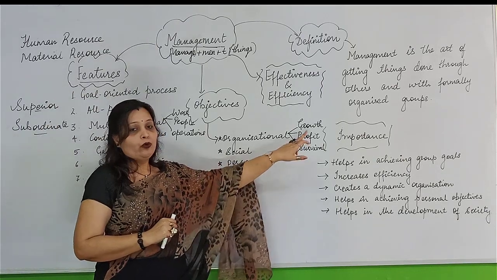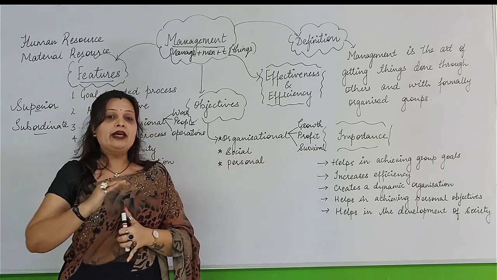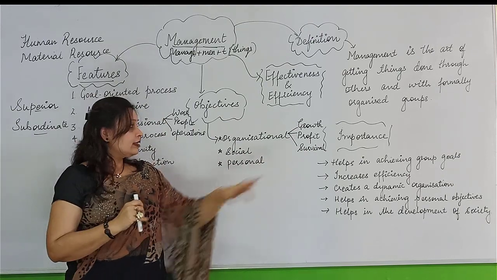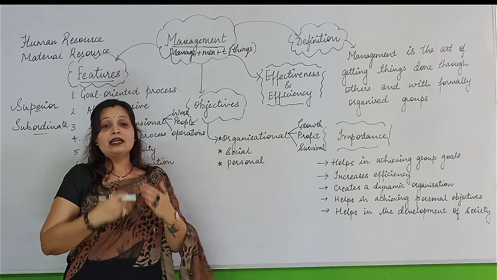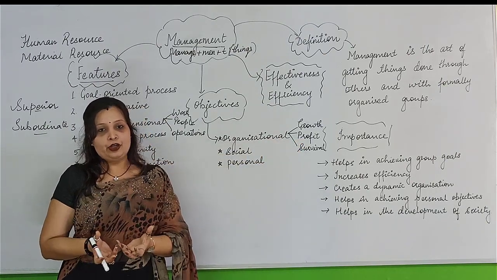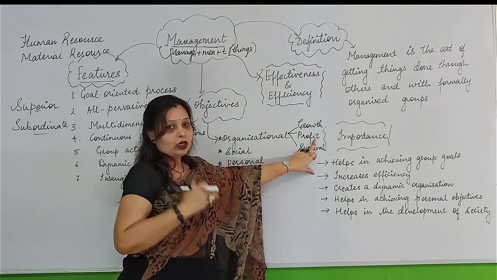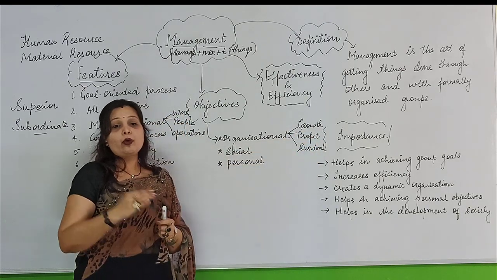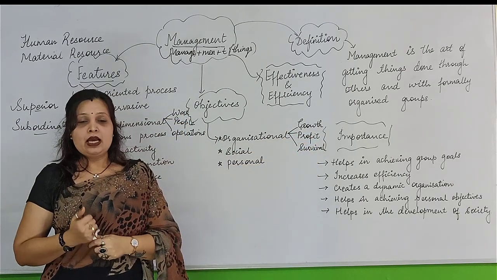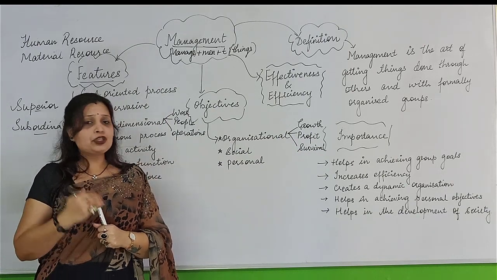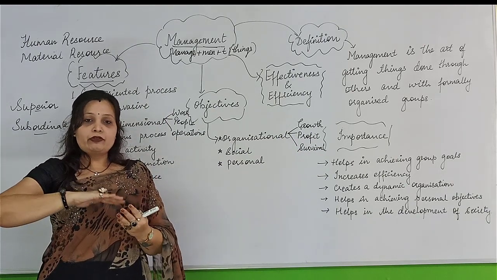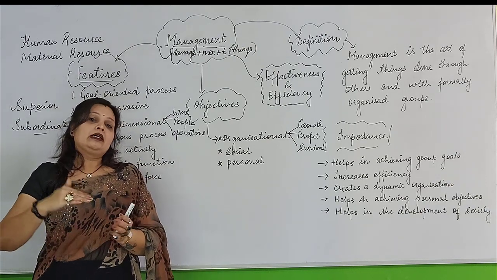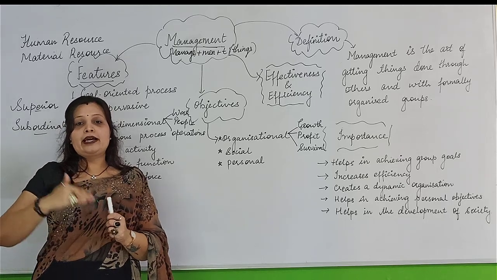Next is profit. When survival is done, for example, we have survived, our revenues are increasing, our profit is increasing, then it is profit. When we are increasing our revenues and giving a good profit, the next objective that comes is growth. Growth means when we are good enough to expand our business. Now what is the meaning of expansion? Expansion doesn't mean that if we own one shop, we open another shop, or if we are running a company, we launch another company. It doesn't only mean expanding in that way.